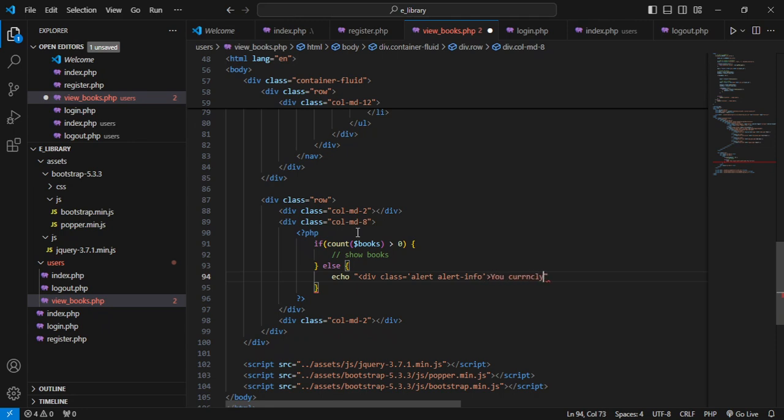You currently have no books, right? And then put a div to end it. So: you currently have no books. Okay, let's see what that looks like.